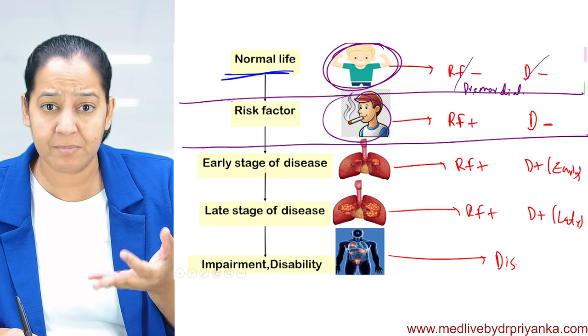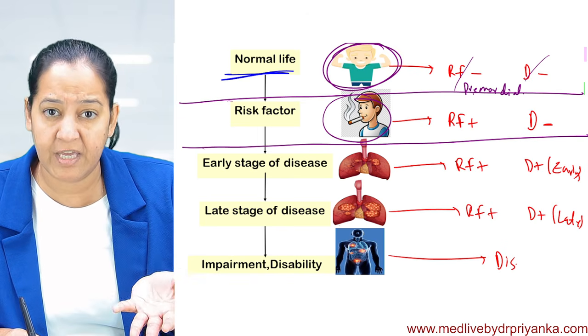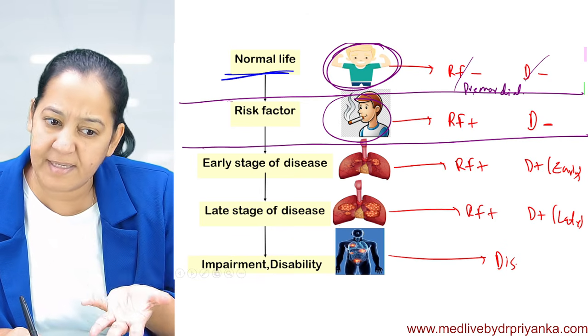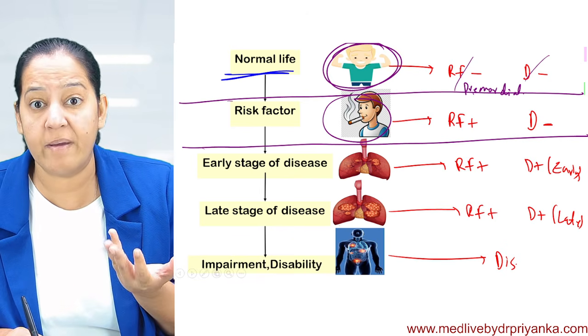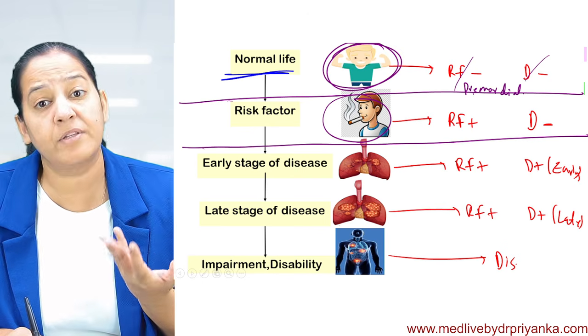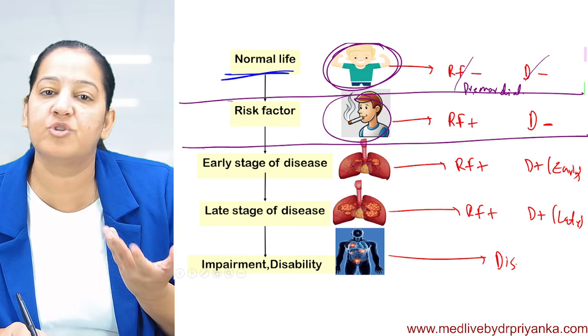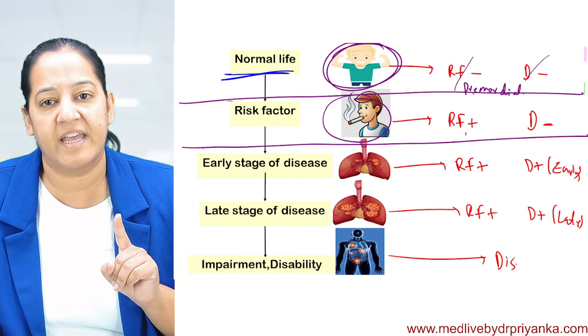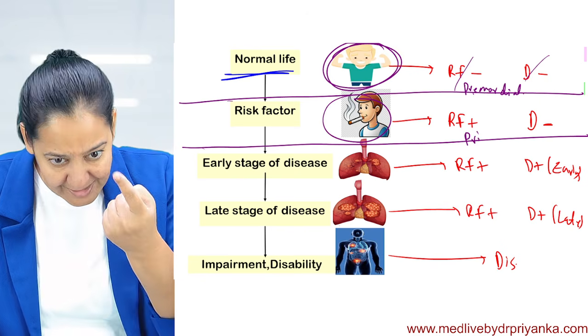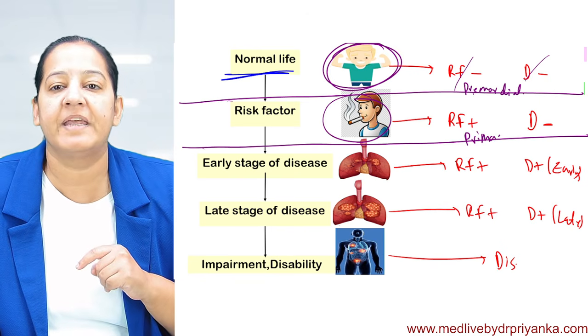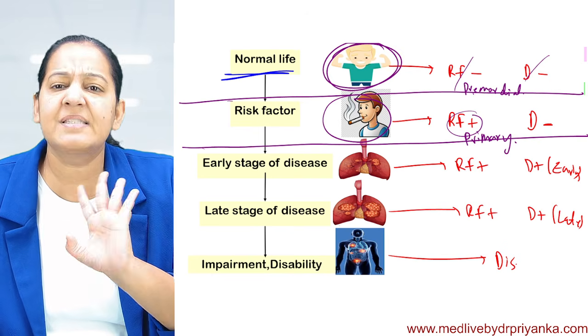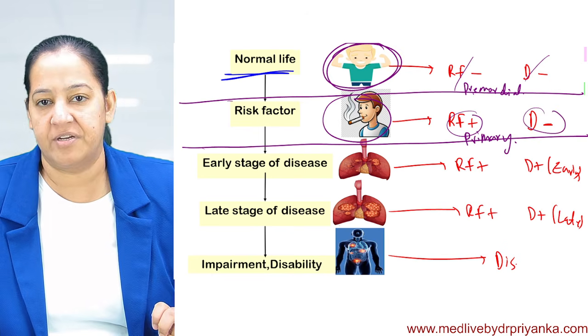If you keep on smoking, maybe after 10 years, 20 years, there are many diseases you can have. The benign ones, emphysema, chronic bronchitis, or the malignant one. They are deadly diseases. You should quit it. So we are taking the action after the risk factor, but before the disease. This is known as primary prevention. So the risk factor is present, but still the disease is absent.